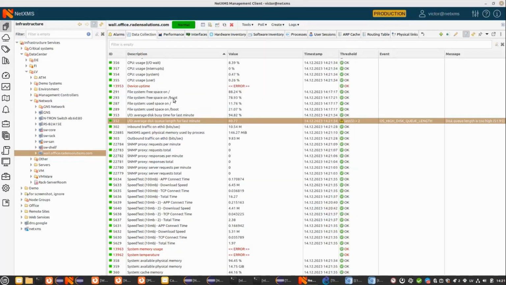Another very important part of the system is event processing. So we collect data. We also do some polling, like whether the device is reachable, whether all interfaces are up, and so on. And if something happens, the system will generate an event. If a threshold is violated, an event will be generated. If an interface went down, an event will be generated, and so on. And all events will go through what we call the event processing policy.